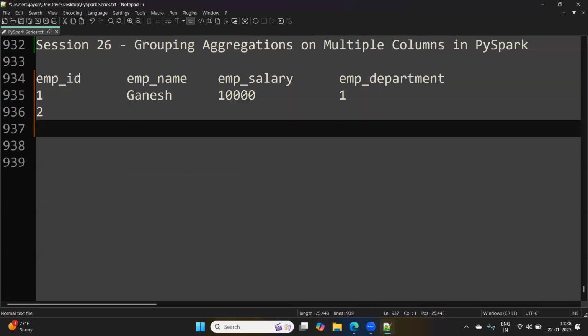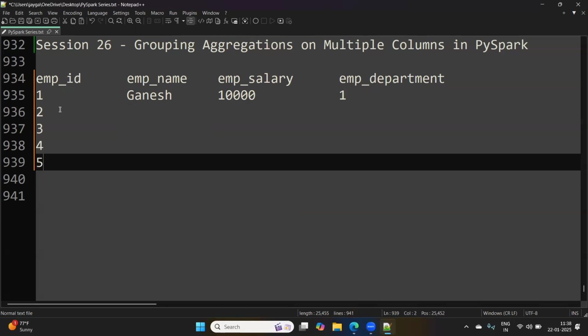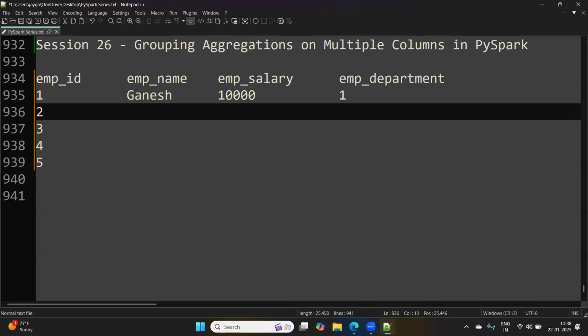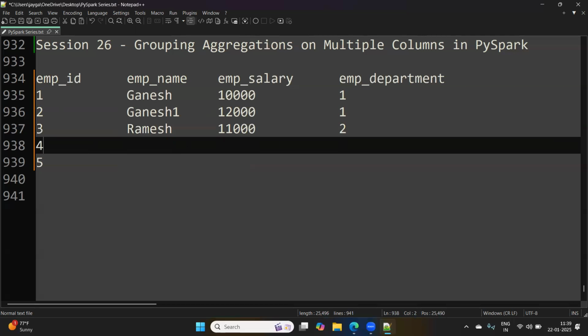Employee ID 2, 3, 4, 5, maybe we will consider some 5 employees. Then here another name, let's say Ganesh 1, 12,000, department is the same, 1. Then the next employee, for example, Ramesh, having salary 11,002.